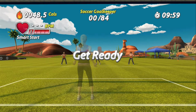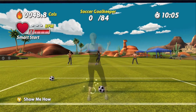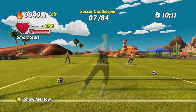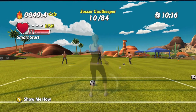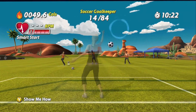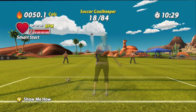Stay on your toes and make as many saves as you can. That's it! Get those arms in the way of the ball! Great reaction time on those saves! Really stretch for each save to maximize your workout. Your hand-eye coordination on this goalkeeper drill is excellent.